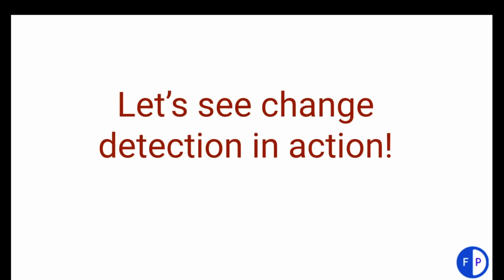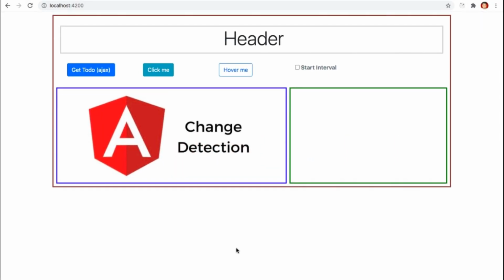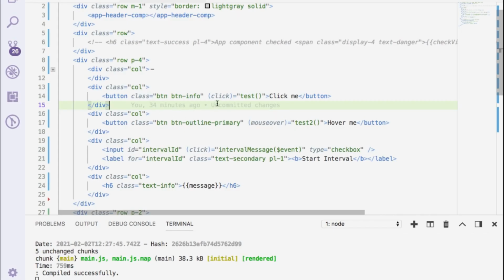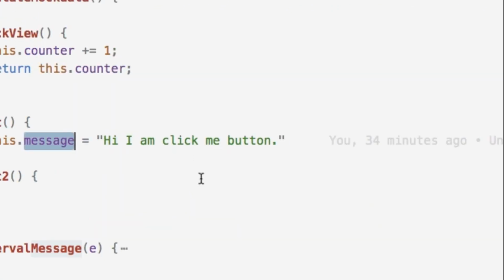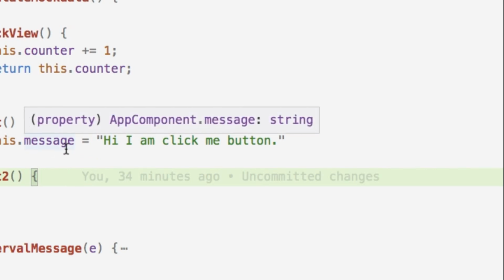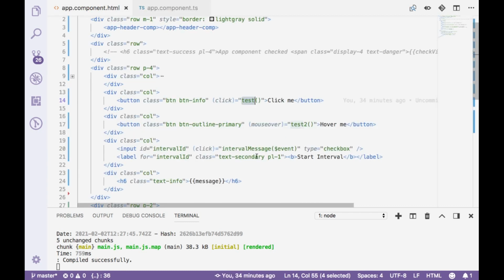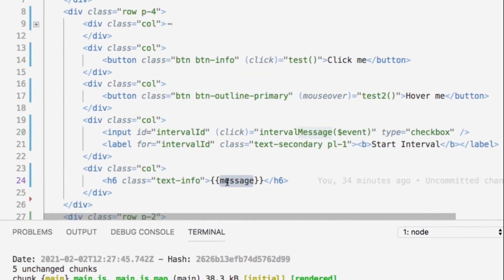So let's see change detection in action. In our application, the moment I click on click me, I'm getting a message on the UI, right? We have a button. On click, we are calling a function test, and test is setting a message, and this message variable is a class level variable that I am using here as an interpolation.